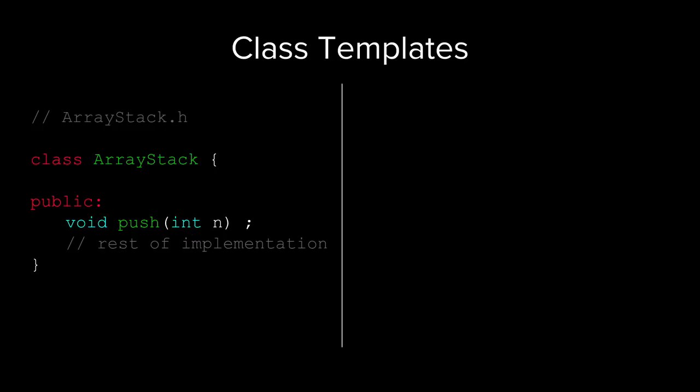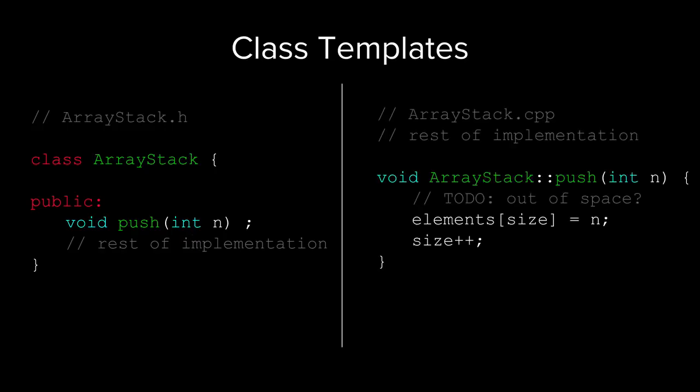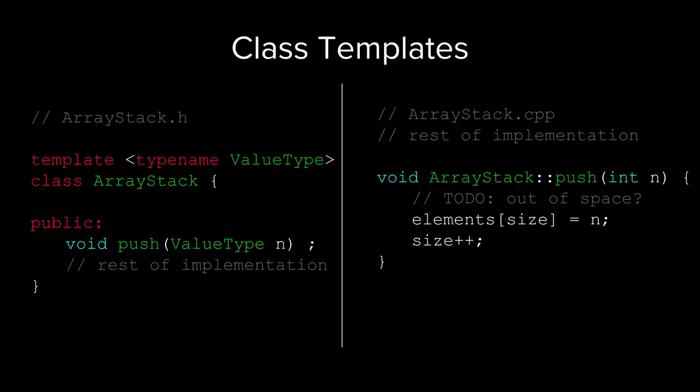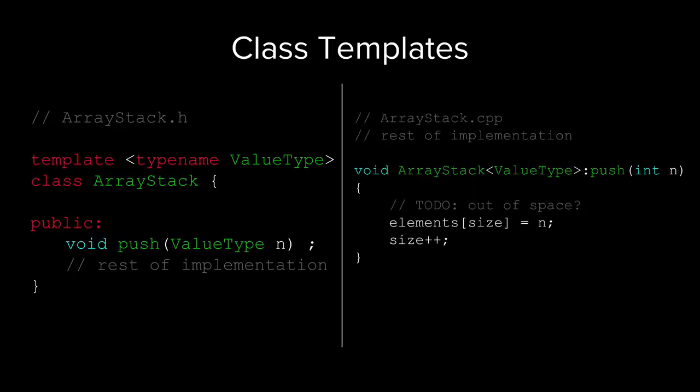And the idea is similar. So firstly, we have our .h file and then our .cpp file. And I'm only looking at one of the functions right now. But okay, the first thing you do is what we did with functions, where you replace the int with a generic type, let's say T or ValueType. I call it ValueType because I think it's a clearer name. Okay? And then you just tell the compiler that ValueType is a generic type by adding this line at the start of the class. Say it's templatized over this type called ValueType. Okay? And then you have to do the same thing in the .cpp file. You have to firstly change the ArrayStack object to be ArrayStack<ValueType>. And then above this function implementation, you also have to say ValueType is a templatized type.